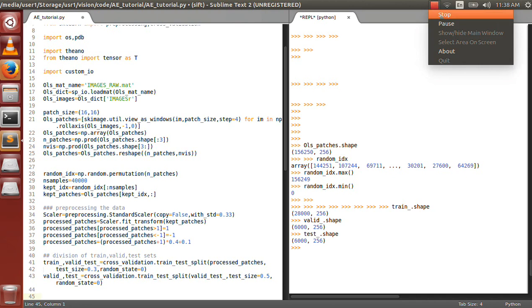So this finalizes our train set. Let's now separate the valid and the test sets. Actually, you don't need to do this. Valid is equal to, but let's just do it in this way. cross_validation.train_test_split, valid_and_test_, test size equal to 0.5, random state equal to 0. 0 is just some value you can always remember.